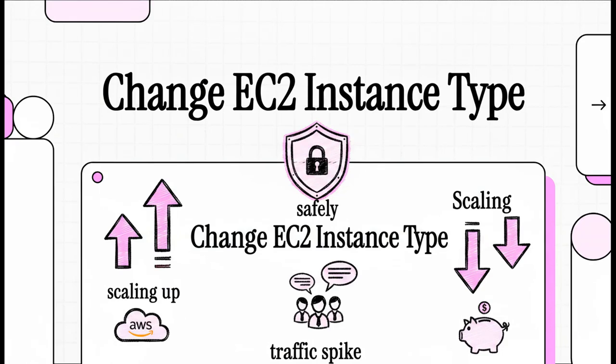I am super excited to dive into today's topic with you. We're tackling a totally foundational skill in cloud computing: how to effectively and safely change an AWS EC2 instance type. Look, whether you're scaling up to handle a massive spike in traffic or you're scaling down to stop burning cash, this is an explainer you're gonna want to stick around for.